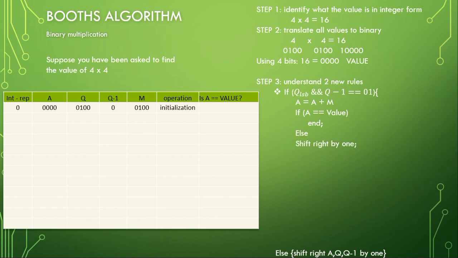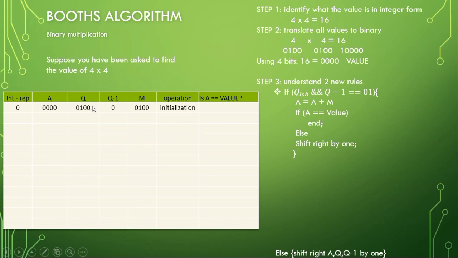So notice that Booth's algorithm is using shift right while division was using shift left. Okay, so don't mix these two up. So if the value here is false, you shift right by once. Else, if this value is true, then you end the entire operation. Okay, great. So that's the operation if our value is 0, 1 there.